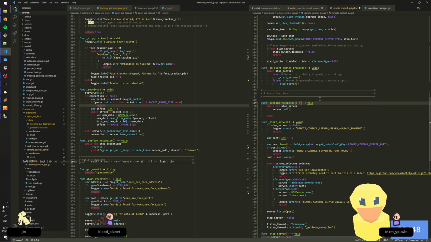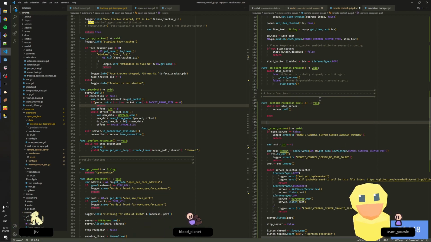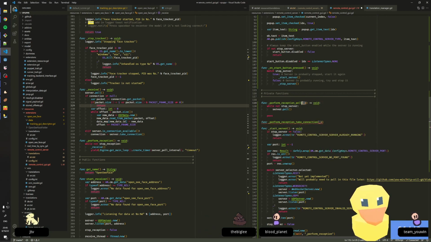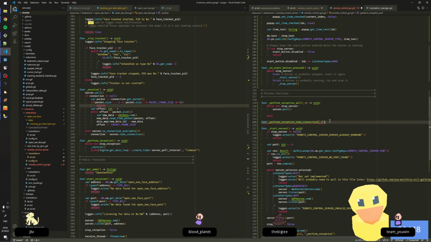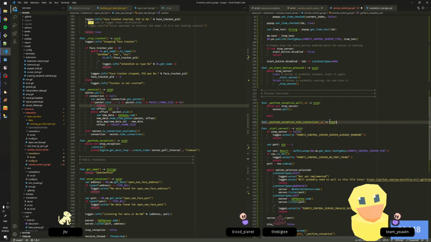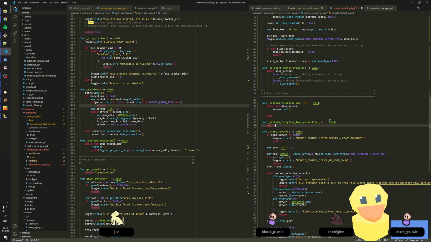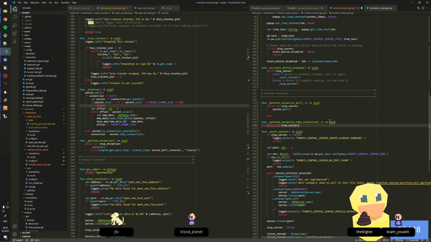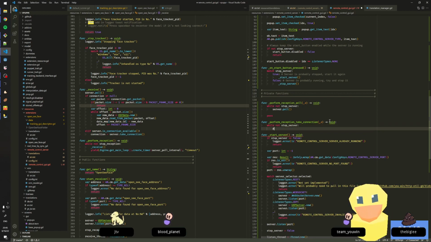There's perform reception pull, and then potentially a separate thing, which is perform reception take connection. And this is a Godot requirement that you need to pass in some parameter. I don't actually know what the parameter is supposed to be, but it's a quirk of how their thread architecture works.